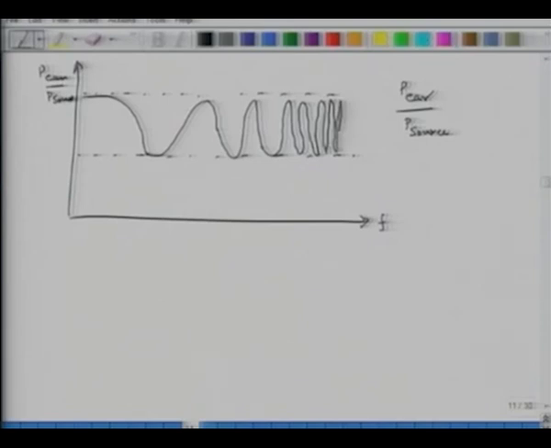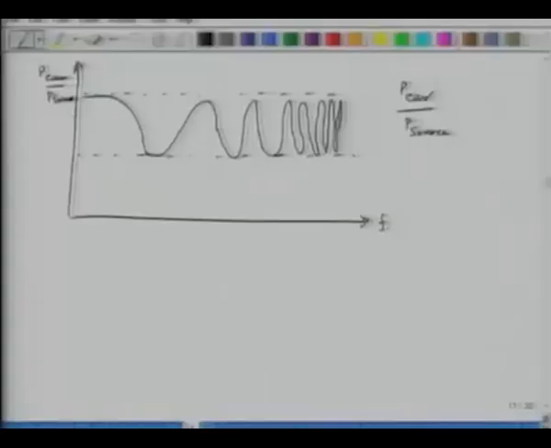As I move from one node to another node, there will be variation in the pressure. And in a lot of cases, this is about 20 decibels. Let's say this is 20 dB. So the maxima and minima are off by about 20 dB. That is basically because if the person is not moving, then for different frequencies he will have different SPL levels, and there will be some frequencies where he will hear the minimum. There will be some frequencies where he will hear the maximum. And that spacing will get tighter and tighter as frequency goes up.